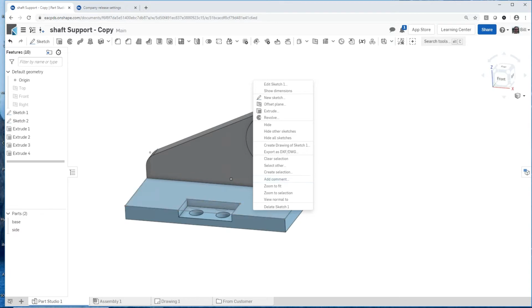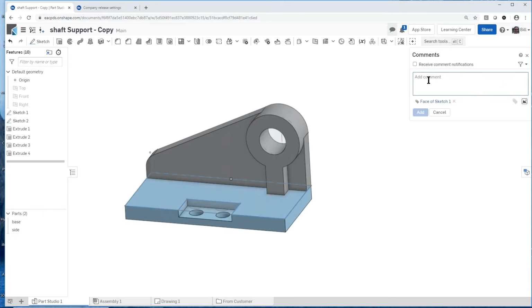And I'm going to say, let's add a comment to this component. I'm going to send it to, and I'm just going to say ampersand and type in somebody in my company. We have Nick here. And I'm just going to say, Nick, can you help? And I'm going to assign it to Nick, right?